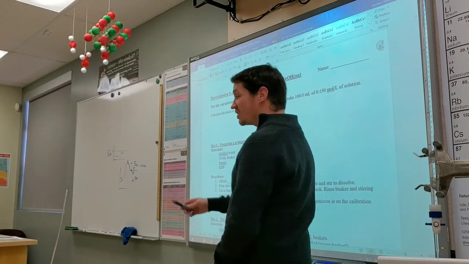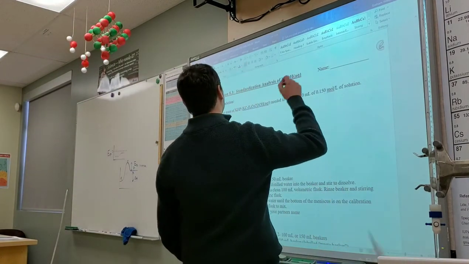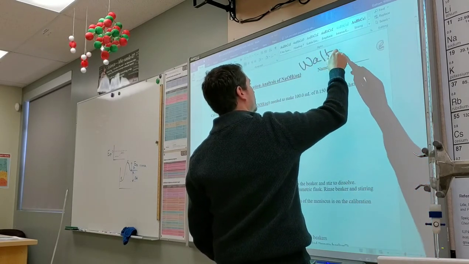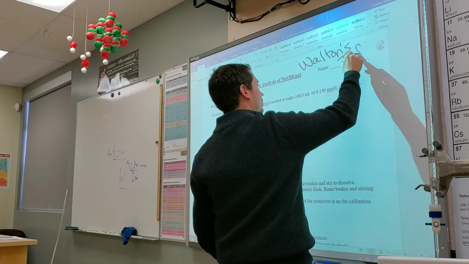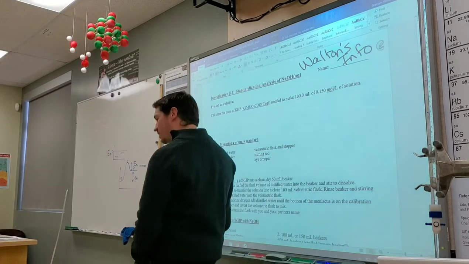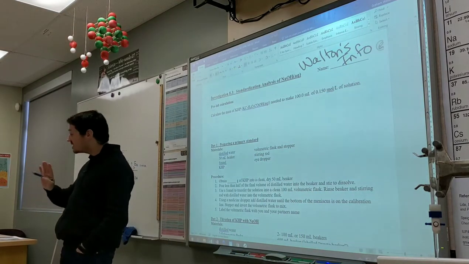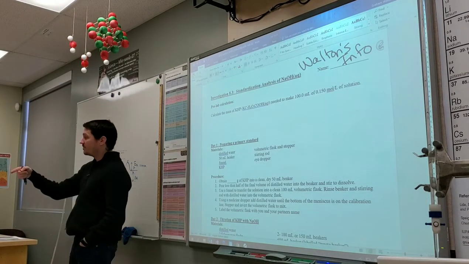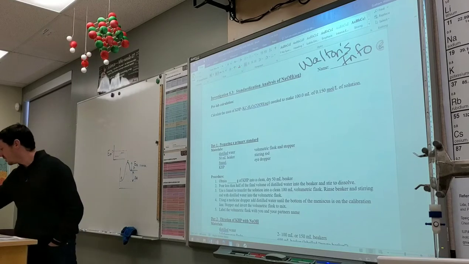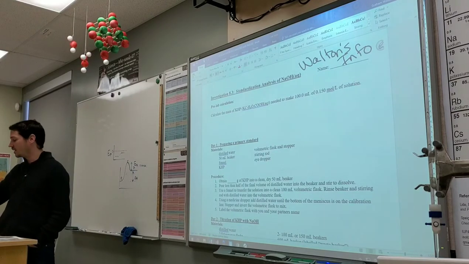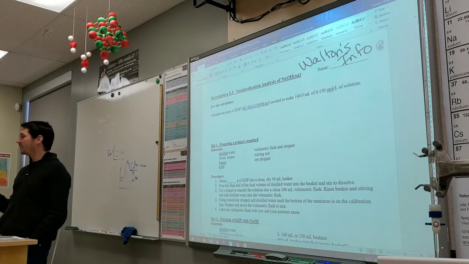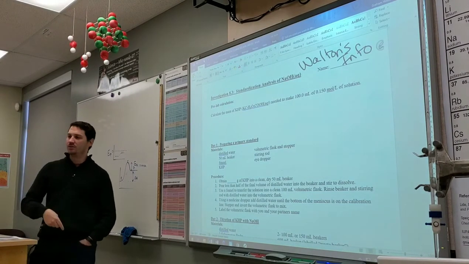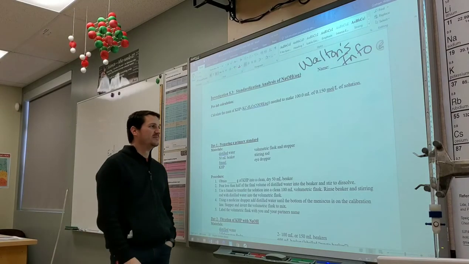So the sheet that I just gave you, the standardization analysis of sodium hydroxide, this is Walton's info. I did the titration, and this is what I got for results. I honestly, sincerely did this at the end of Tuesday's day. I made a standard solution. I made a primary standard, and then I titrated it. The same thing you did. And then at the end of yesterday's day, I took some vinegar and diluted it, and then I titrated that stuff as well.